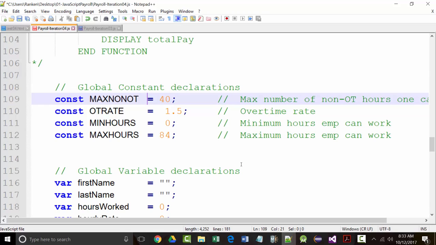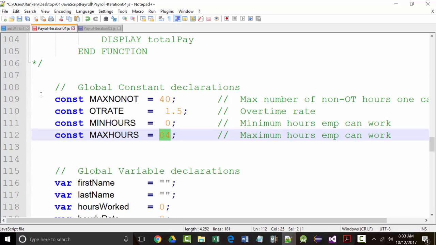That's not a range invalidation. That's basically a type invalidation. I'm looking for a number, I put in something non-numeric. But if my range is 0 through 84, and I put in a negative number, or a number greater than 84, that's an out of range error. Do you understand the distinction?